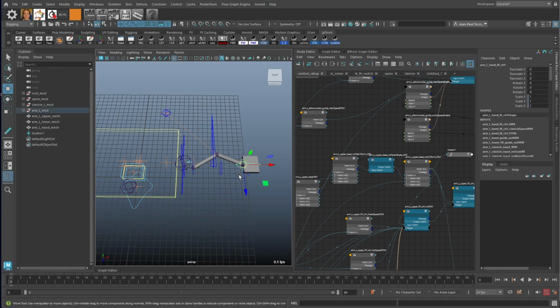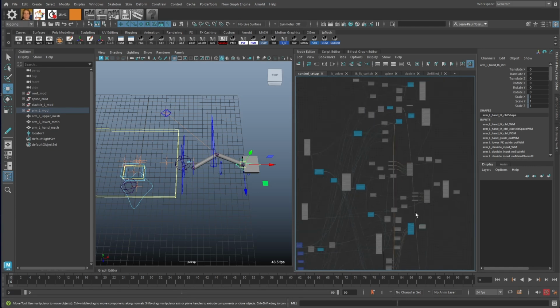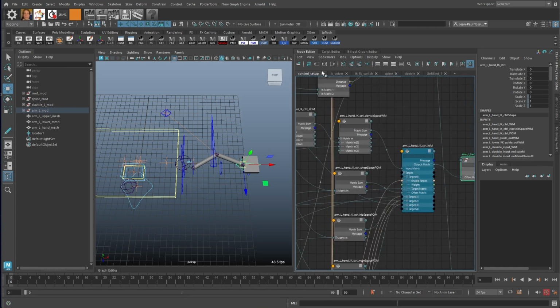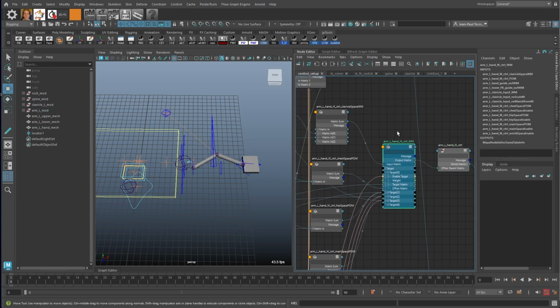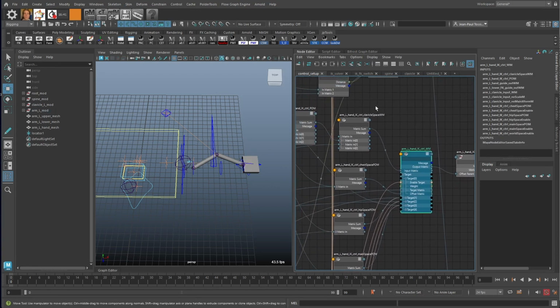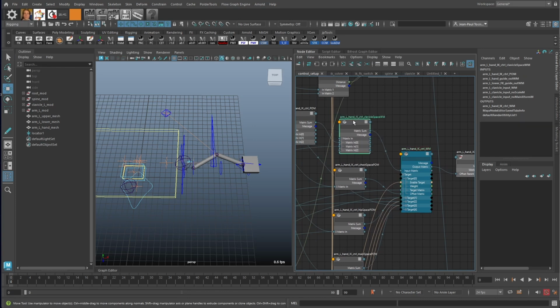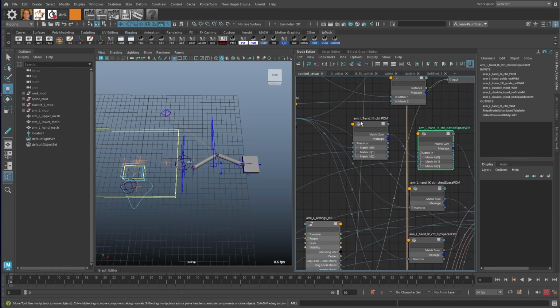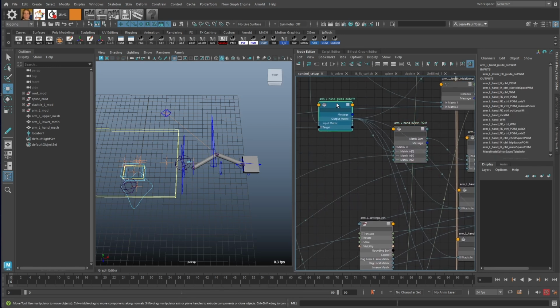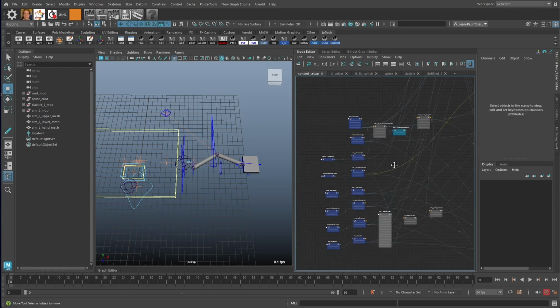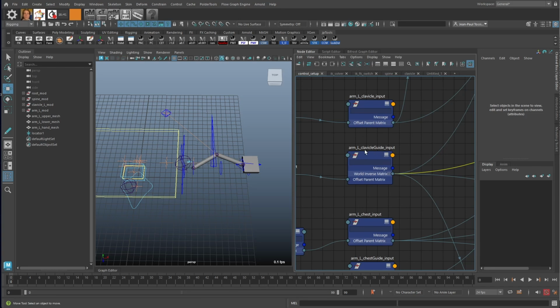So if we first take a look at the hand control, if we find it in our control node editor tab, you can see that the world matrix is coming from the space switching node, the parent matrix node, and then because we are in the default space or the clavicle space, it is using this matrix, and the parent offset or the buffer matrix is calculated from the oriented hand guide, so the hand guide world matrix with the correct orientation, so in the rotation plane of the arm, and it is multiplied by the inverse world matrix that is coming from the clavicle guide input.